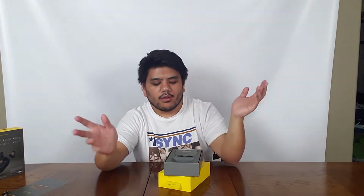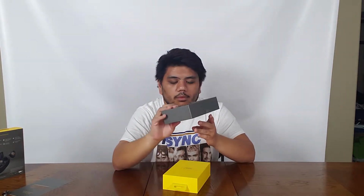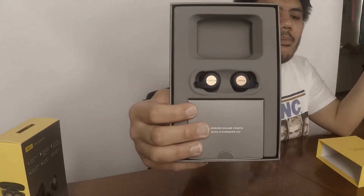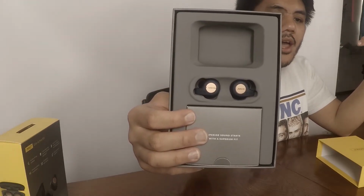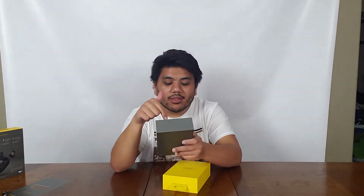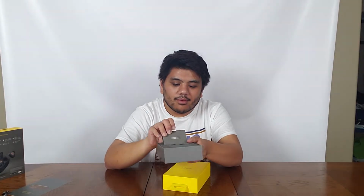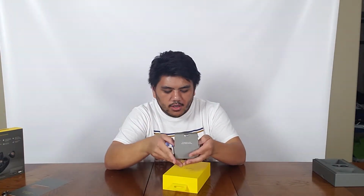And then, of course, the main attraction of the show, which is the Jabra earbuds right over there, with a nice copper and navy blue, nice inside of the package. I like the packaging. Packaging is standard. Before I take out these earbuds though, let me go check out these accessories which are in this box. Open up this box right over here.